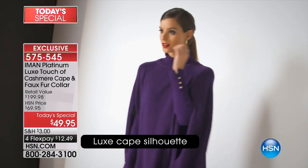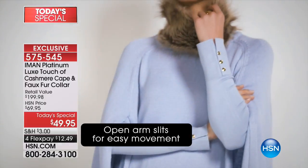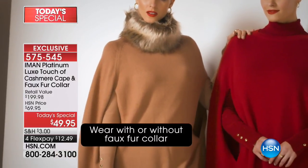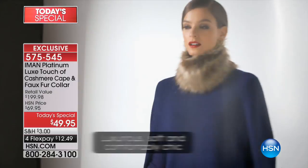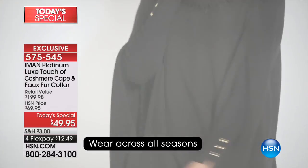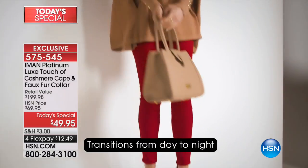For the rest of the year, so many of us have been excited and highly anticipated this Platinum Today special. Normally she does a Platinum Today special just with her leathers or her suede, but she changed it up tonight for us. She decided to bring us that luxury that we all want — cashmere, faux fur in a cape that's so transitional. So Jackie O, so first lady. So on trend, but yet never ever out of style.